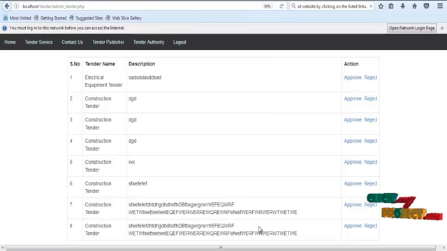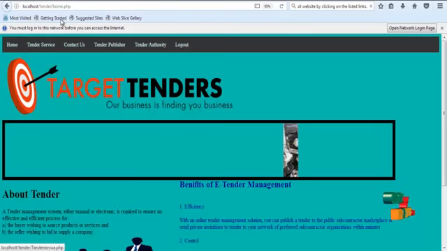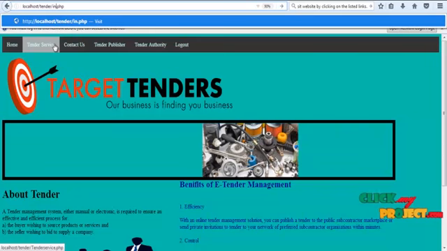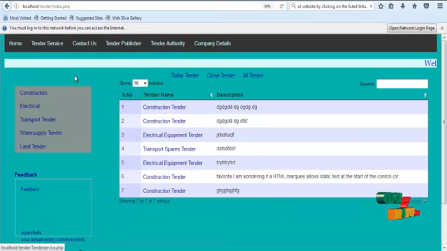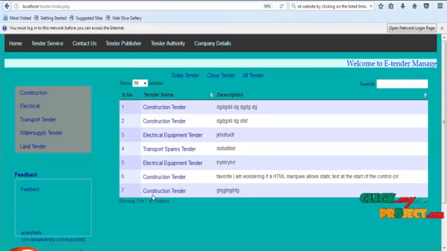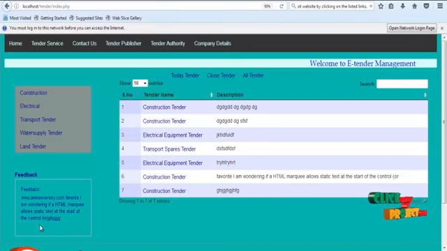This approved tender goes directly to the user page. It is our last posted tender.